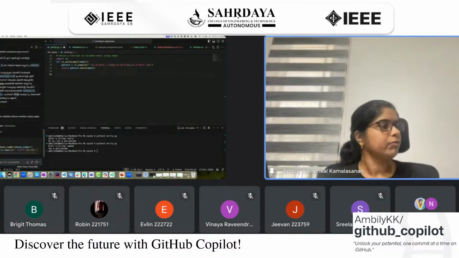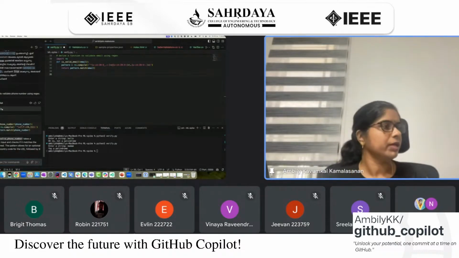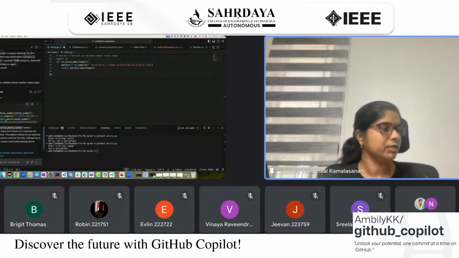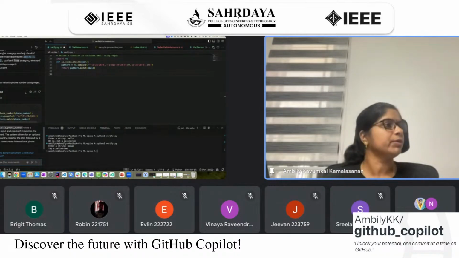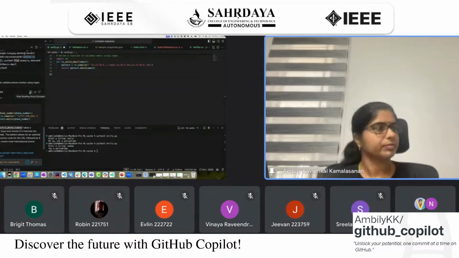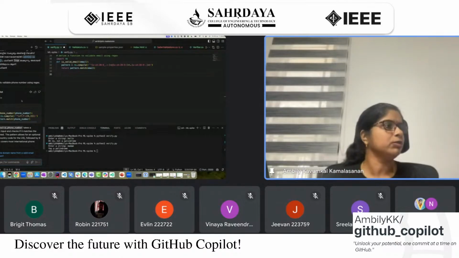So it's a voice enabled one. You will get the complete information, especially the accessibility angle. Instead of typing, you can use Copilot's voice enabled feature. You can even ask Copilot to read it. Def is underscore valid underscore phone underscore number. So it will read aloud the recommendation. So anyone with some kind of little blindness or anything, they can use this for the reading aspect as well.